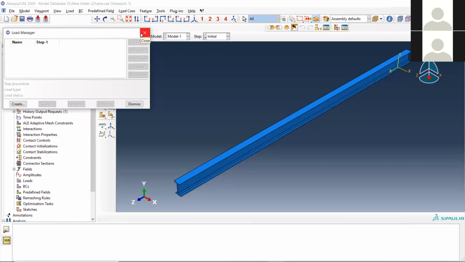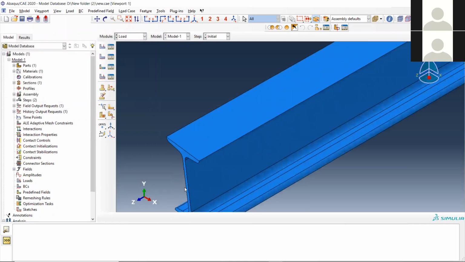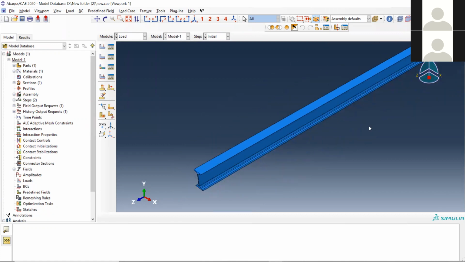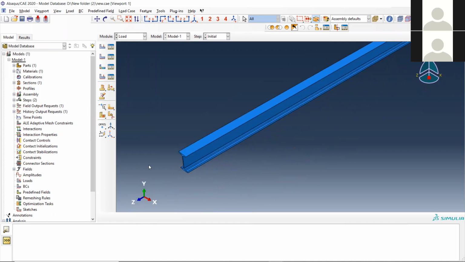Actually, I was trying to model it again. What I earlier did was that I created a reference point here, and I kept a 500 kilonewton load here. And that's the problem actually. I think now you have changed the geometry. That's why the loading is not showing. And then I kept this base area fixed. Then I ran it for analysis, and it was showing an error. Earlier, I did it for a different model. It was running, but I used similar steps here, and here it's showing some errors.